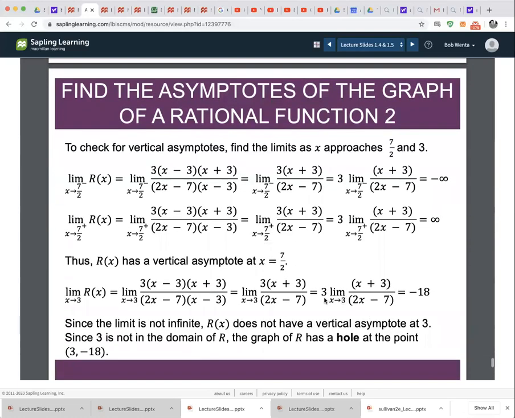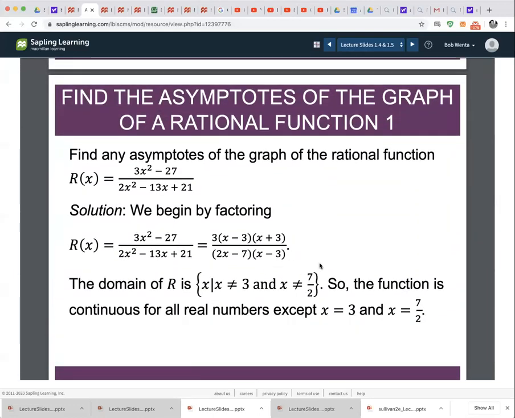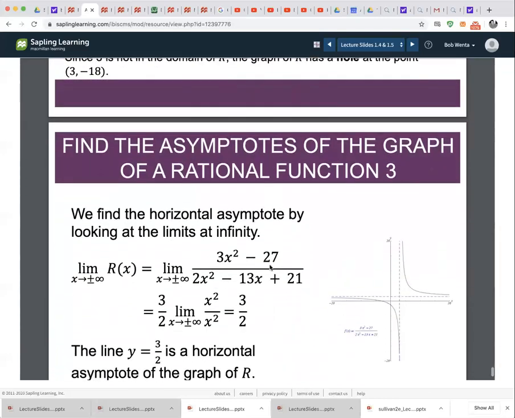It's kind of an interesting point. You might want to take a look at that. But notice what happens as it comes in, the x minus 3's cancel out. When you have what's left, you plug in and go to 3. It turns out that you end up with 6 here, 18 over negative 1, and that ends up giving you negative 18, right? So it does not have an asymptote there as x goes to 3 when those cancel. So as a result, that's evidence of the hole I was talking about. You can see that from right here. You know it's going to cancel, therefore it's going to be a hole there. This one will have an asymptote because it doesn't cancel, okay? That's going to be the situation in those cases.